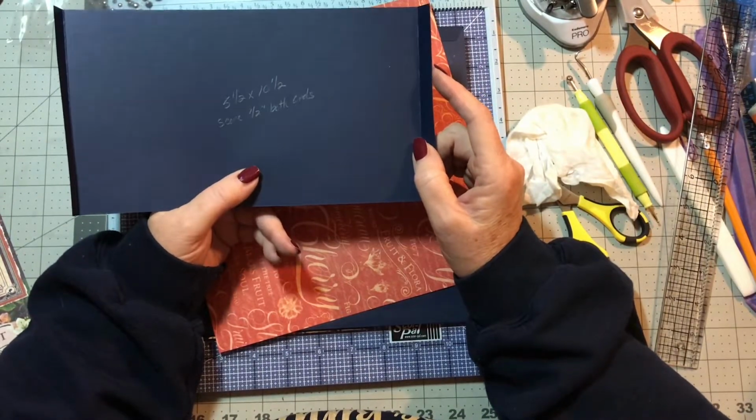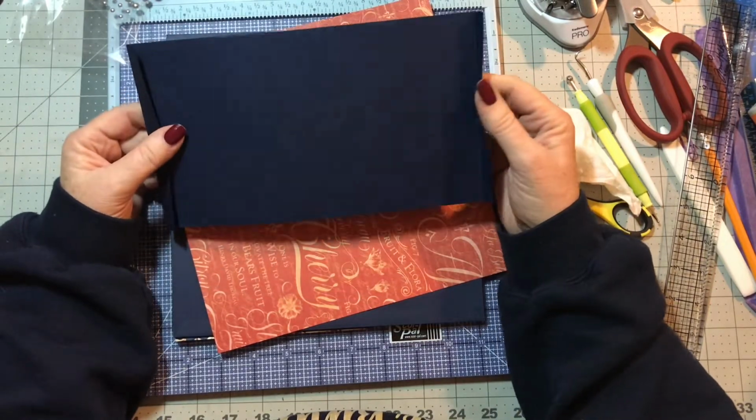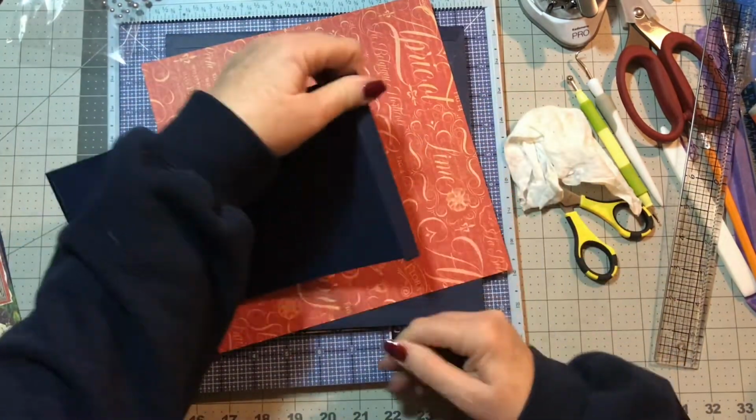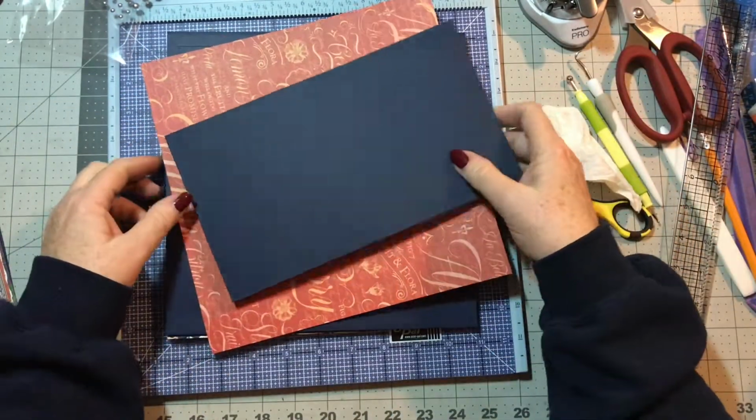So that's going to go onto there. This will go underneath the paper. Yeah, it's the right. Okay, so this was cut at 5.5 by 10.5. And you're going to score a half inch at both sides. And I did not miter the edges of this because I was putting it underneath the paper.